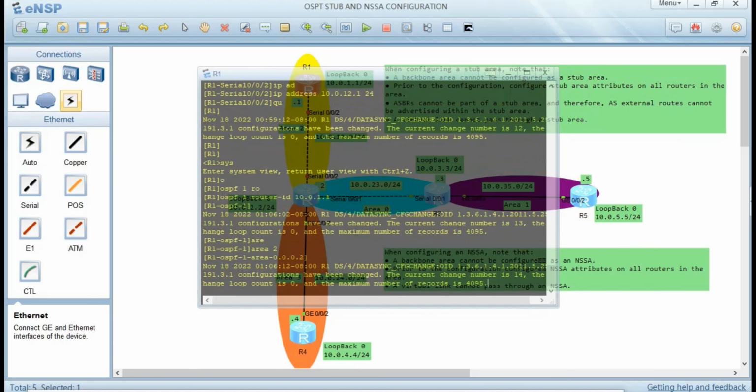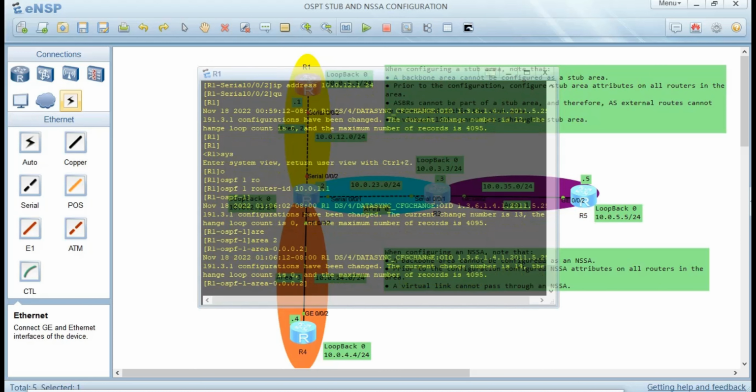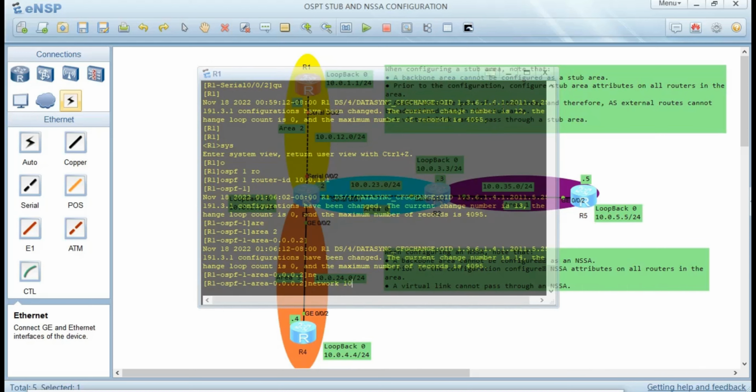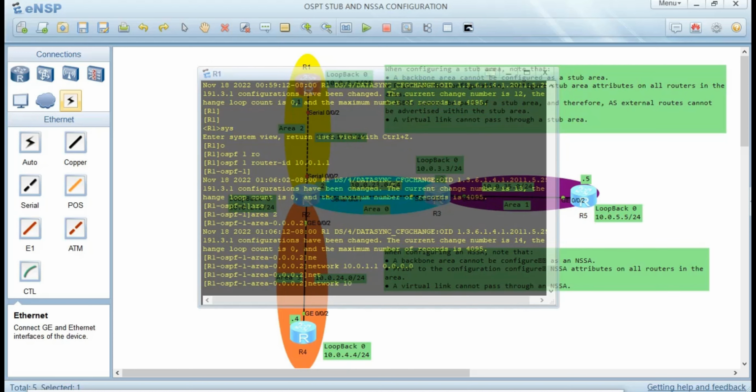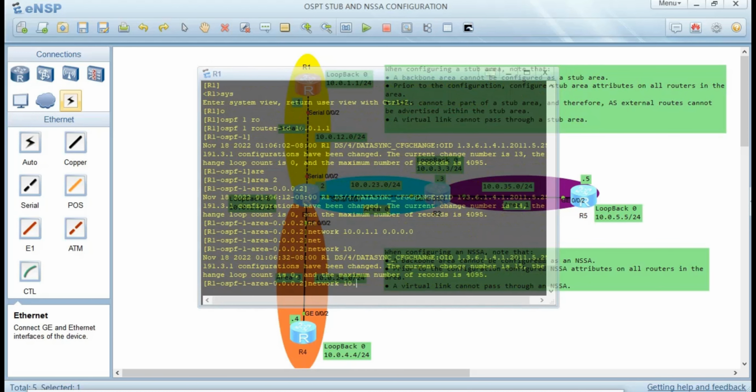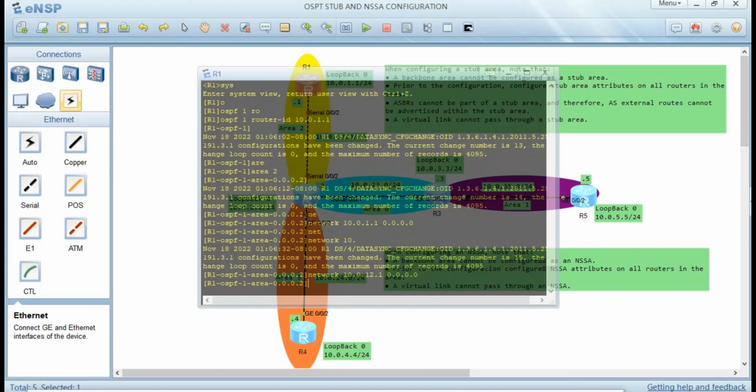Area 2, we advertise the network of the loopback, so that is network of 10.0.1.1, and we put it at 32 bit, wildcard mask 0.0.0.0. Again, we advertise the network of 10.0.12.1, wildcard mask of 0.0.0.0.